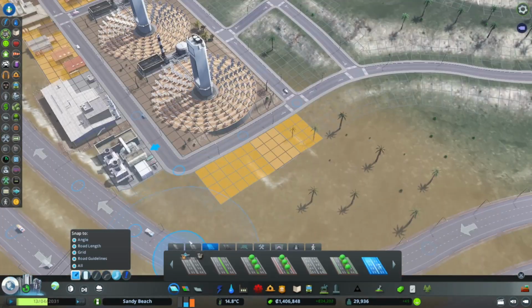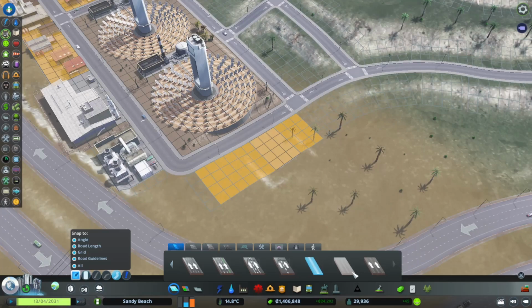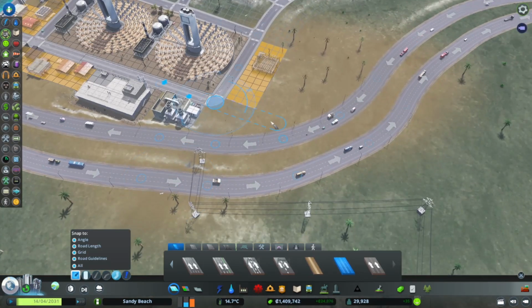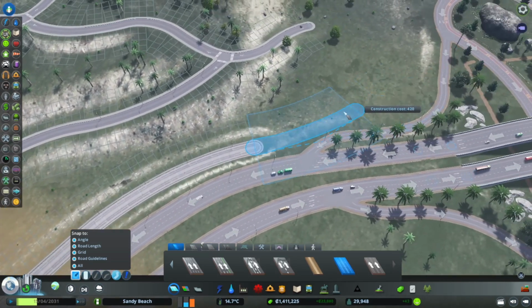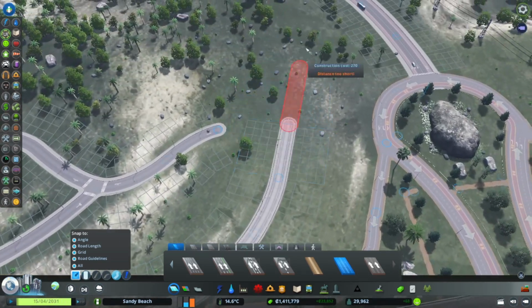What I do want to do is bring this frontage road, and we're actually going to use the industry roads because they look cool. We are going to develop a frontage road that does follow the highway pretty closely. And then at some point, we'll come back here.